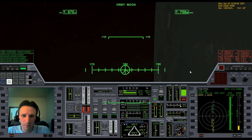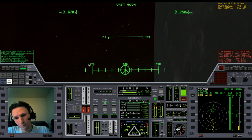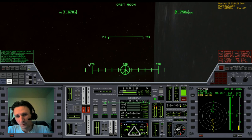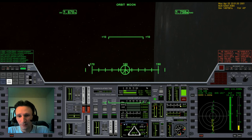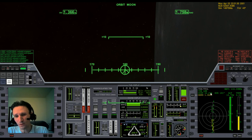But in the interest of time, I'm going to try to do it quickly. We'll see how it goes. Maybe I'll crash. Fast forward a little bit. Okay. Basically, I'm going to go all the way down to 70 kilometers and then burn main engines all the way till I'm there. It's a very aggressive way to do it. Especially considering that I'm only at 20 kilometers. And you see how quickly that distance closes.